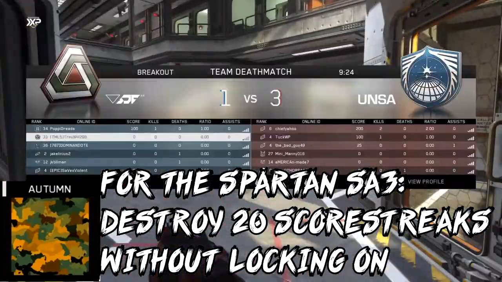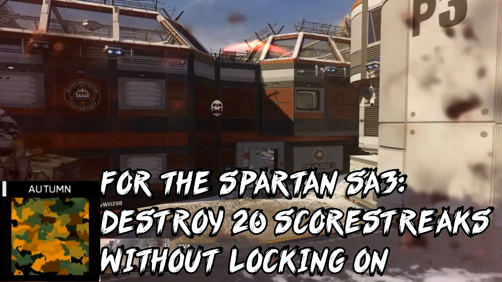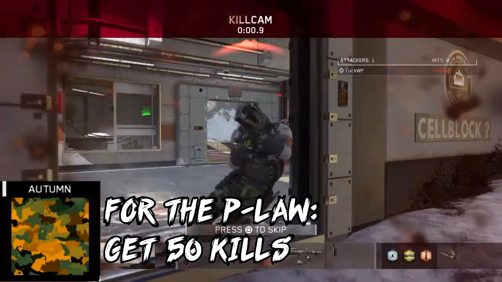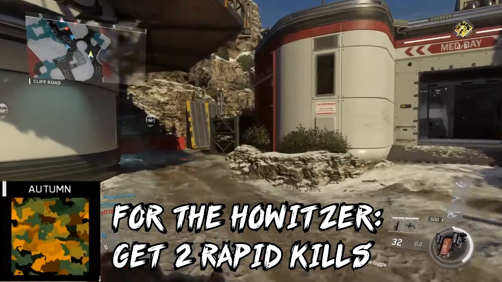Whenever you go to shoot down the UAVs, just shoot the Spartan whenever the UAV is near the box in the middle, if that's making any sense. It will take a couple of tries, but you should be able to get this challenge done soon enough. And Autumn for the P-Law, you have to get 50 kills, and on the Howitzer, you gotta get 2 rapid kills, which honestly shouldn't be bad.